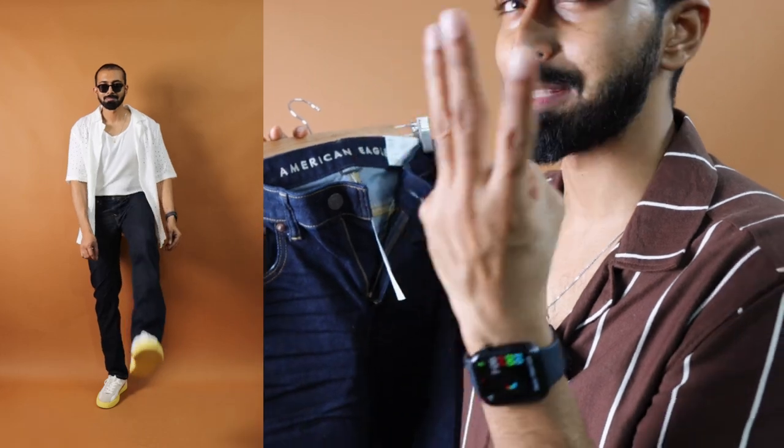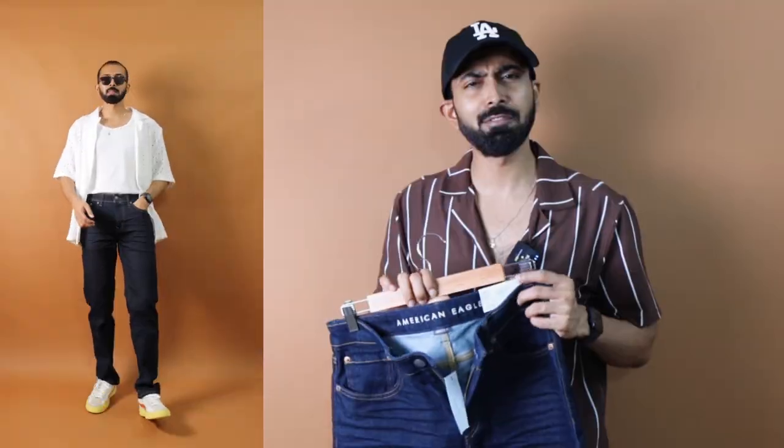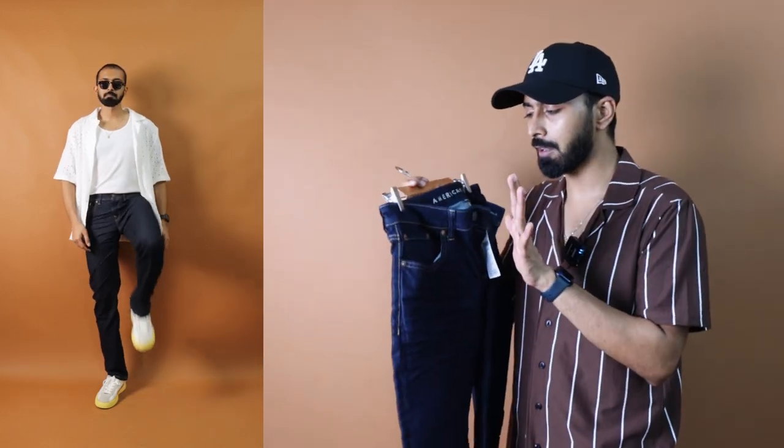Levi's 511 and 512 options also come in this color way — I chose three different colors to give maximum versatility in this video. The sizing here is 31 by 32. Each brand in this video has different sizes — that's why these comparison videos help you choose the right size. They call this the Air Flex model, and it is a slim straight cut option, not slim tapered like the previous options. What I like is the clean look — it fits nice at the waist, slim through the thigh and knee, then cuts straight from the knee down. That straight cut avoids the uneven knee fold disqualifier seen with slim tapered fits.